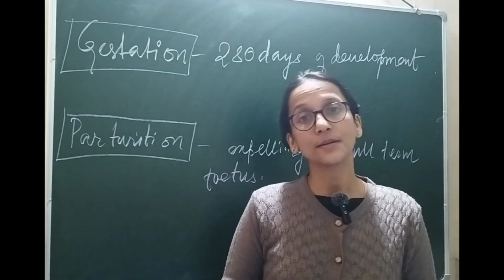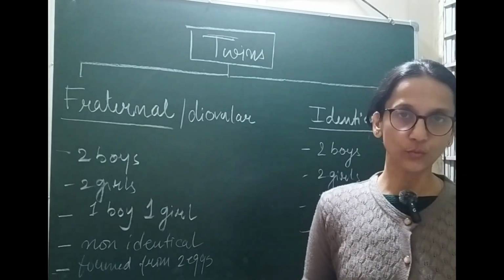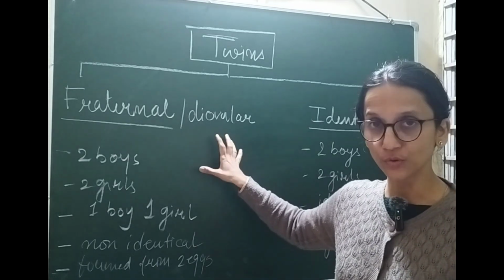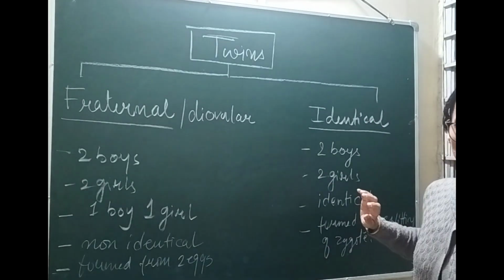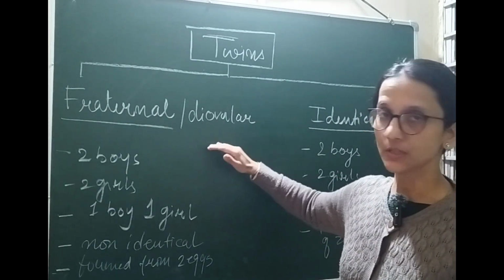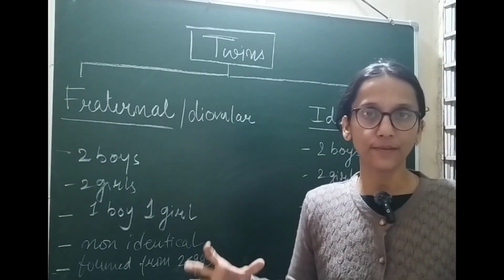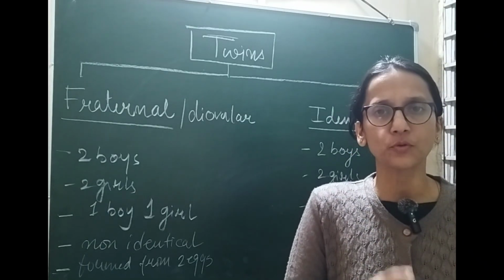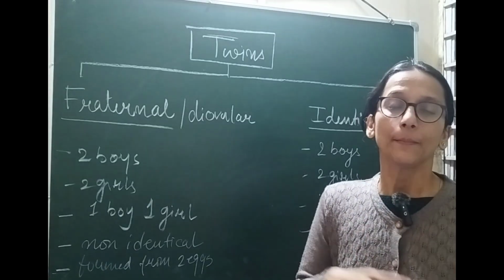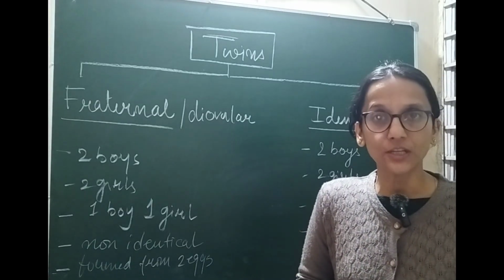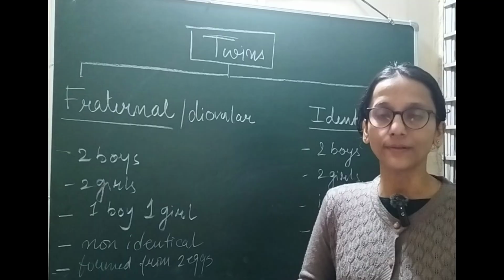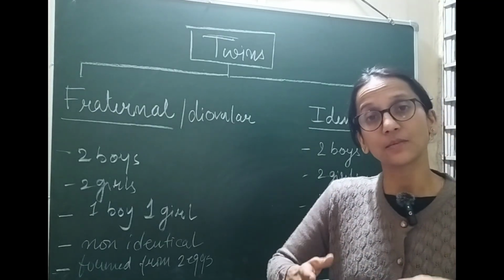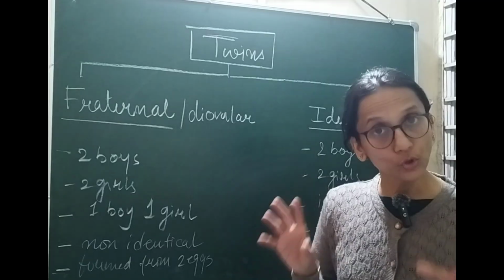Now let us understand about twins. Twins are of two types, okay? They can be fraternal twins, which are also known as diovular, or identical twins. Now remember, in case of fraternal twins, there are two separate eggs that are produced in a single month. We all know that the ovaries produce one egg per month, but imagine a condition where the ovaries produce two eggs instead of one in a month, and both of these eggs get separately fertilized by two different sperms. So we have two zygotes.